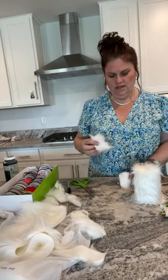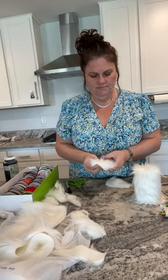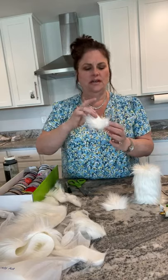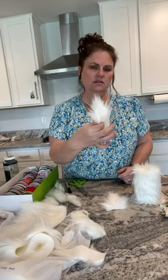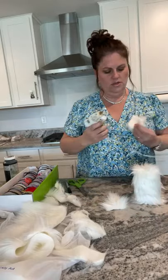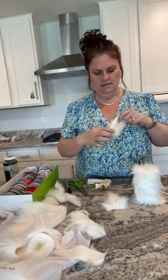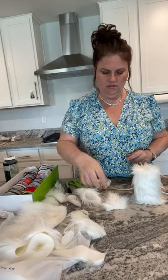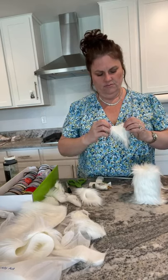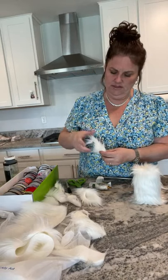Now we have the two ears. There's a string here so I'm going to cut that. Just fluff them — we've got two triangles just like that. Now I showed where you can take the glue and put it there and make a little bit of a twist. Take your two triangle bottoms and put a little piece of glue right there at the bottom edge. Just roll it a little bit — that's going to be one of our ears. Do the same on the other side — just put a little glue on the triangle, roll it, and keep it nice and fluffy.